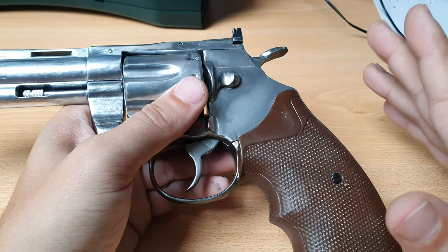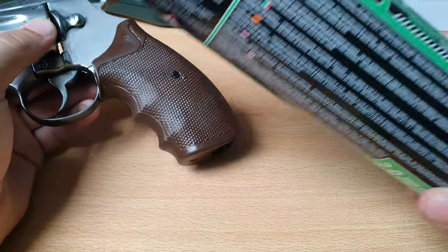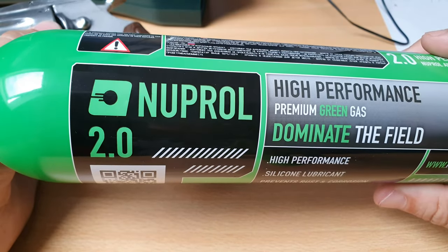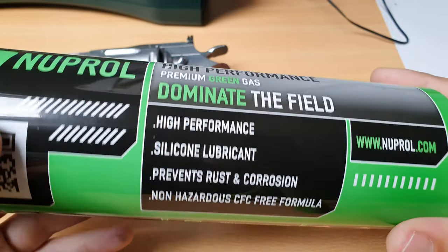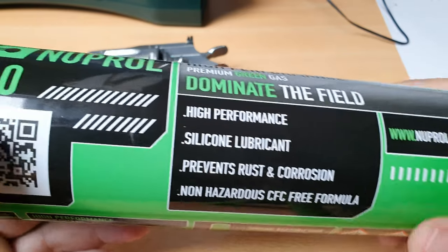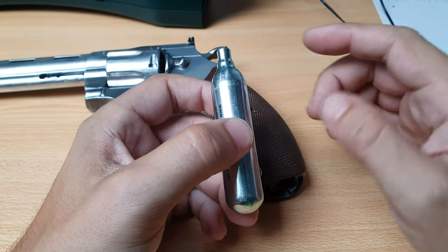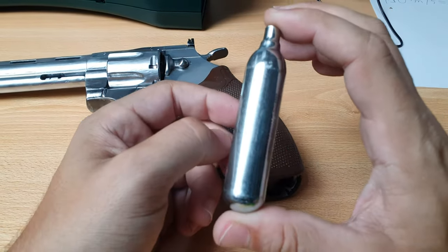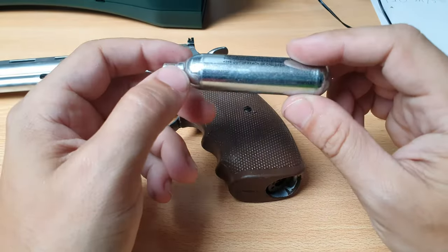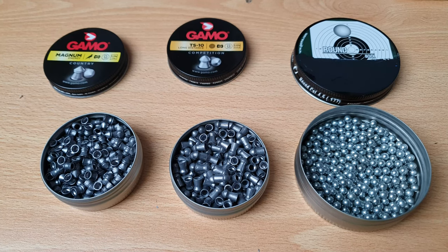There are other factors that can result in different FPS — for instance, the weather. When you use green gas, it is highly dependent on temperature. That's why we use green gas when it's hot, above 20 degrees Celsius, and in the winter we use red gas. That's why I prefer CO2 capsules — they are not as dependent on temperature like green gas, and there's also a lot more pressure in them.